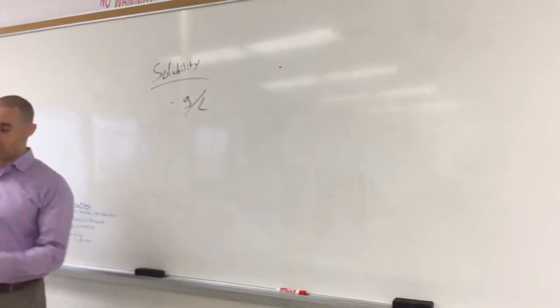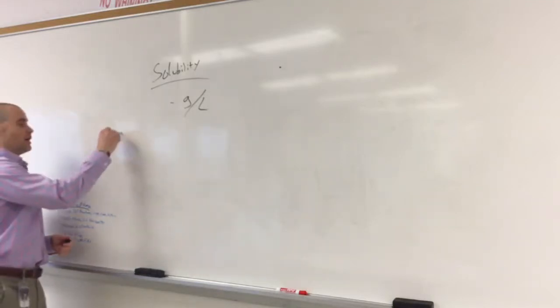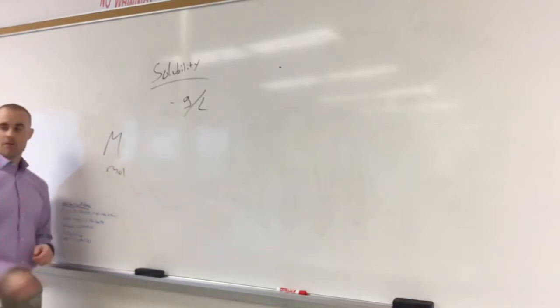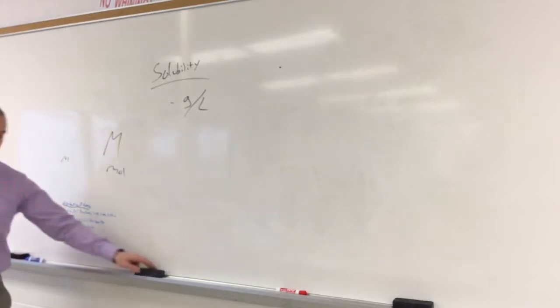When you have KSP problems, if they ask you what is the solubility of silver chloride in however much water, solubility means grams per liter. If they ask for concentration, what's the unit? Moles per liter, or molarity. And what's the unit for molarity? Capital M is molarity. What's moles? MOL. Okay, please remember that. What's little m? We never use it in chemistry. Meters. We could use it, but we're not going to.